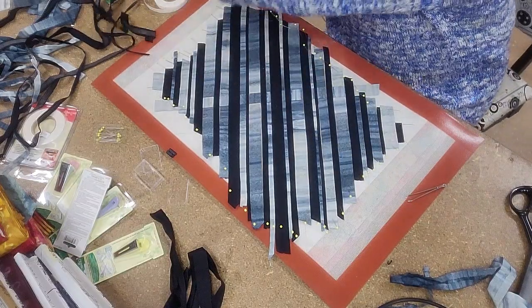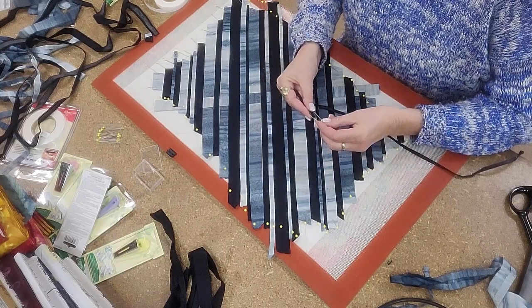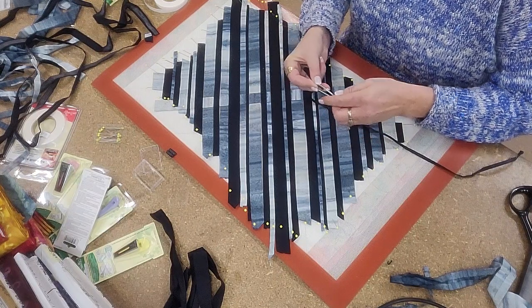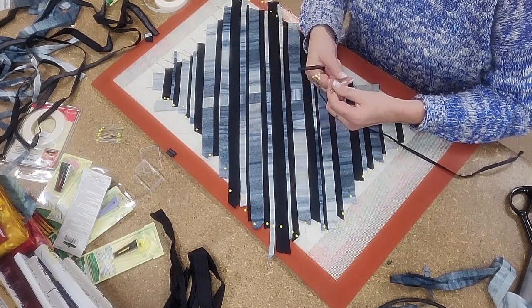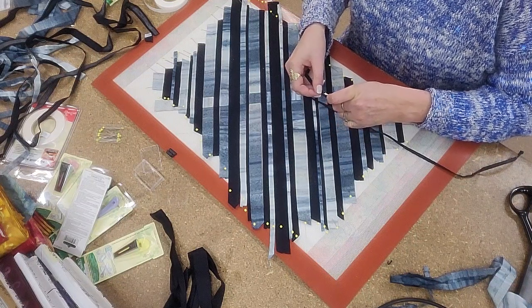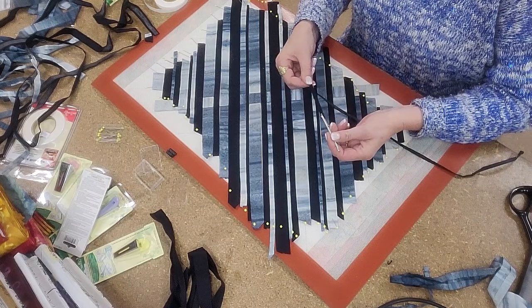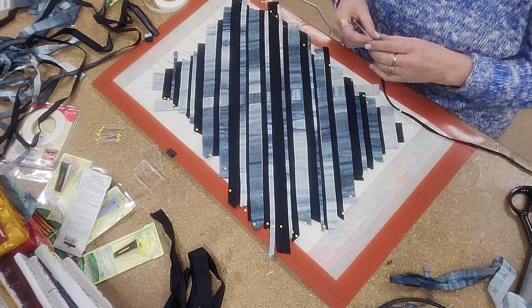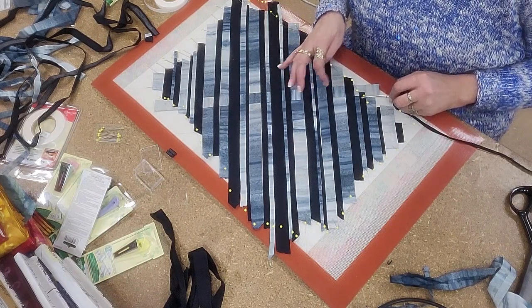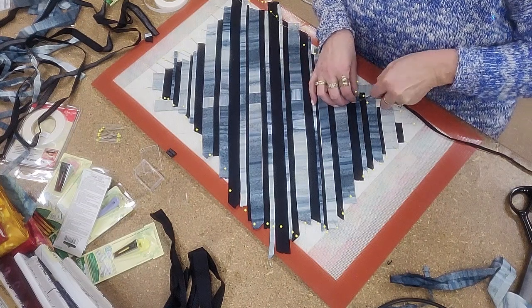Then the next one is a black one. So again, you just clip that on the end like that, pin it. Hang on. Squeeze that tight, get that up there, a bit of a clamp on it, push that ring thing up, then it's not going anywhere. I've gone under the black and over the blue, so I'm going to go over the black and under the blue and just go next to it.